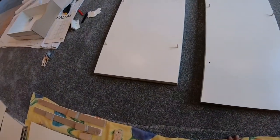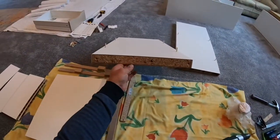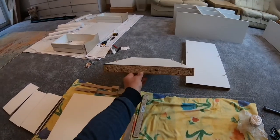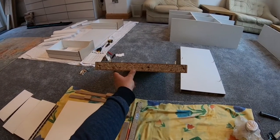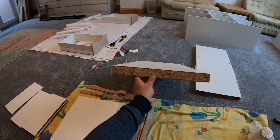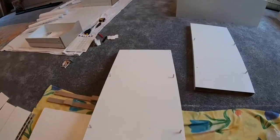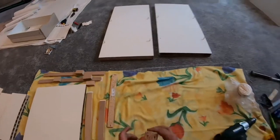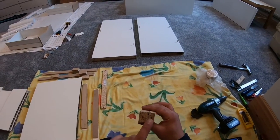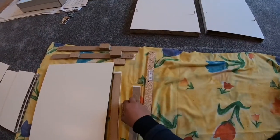So what I've done is, I'll pull this one forward. I've done this piece already and I've glued this into place and everything. It's just going off now. And that's the original piece. Off the original piece, I did have to cut a little strip off each side to slot that back in, and I had to put the little pieces of wood, what we're going to screw into, back in, and they were glued in as well. So I'm going to do that now, and I will show you how I did that.